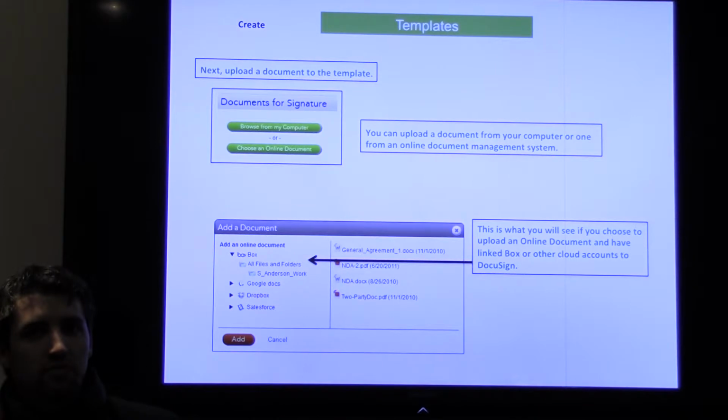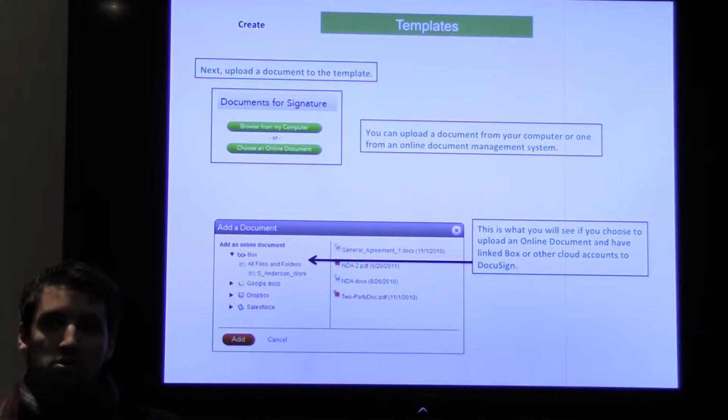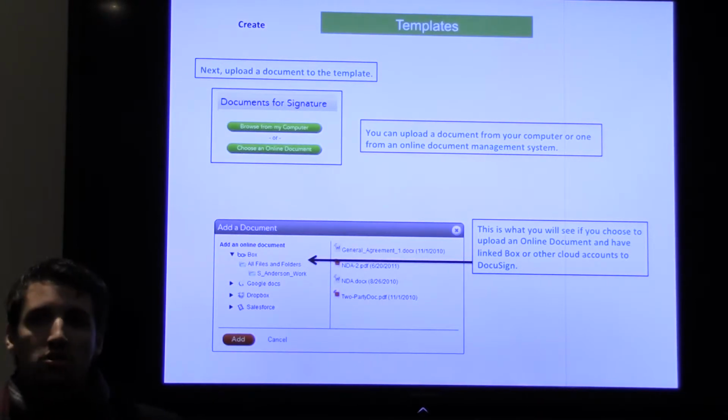But you were saying that we are creating our templates in ZipForm and then just importing them into DocuSign? You can do it one of two ways. If she already has a template and just wants to put it into DocuSign, you can do that. But if you don't have a template and you want to create one in DocuSign, you can pull multiple pages from ZipForms too. Since she already has templates made, I was showing her she could just pull that template over and make it all in DocuSign.